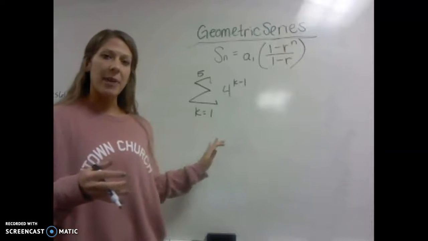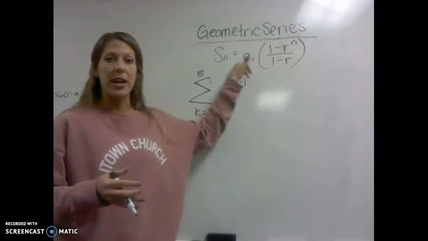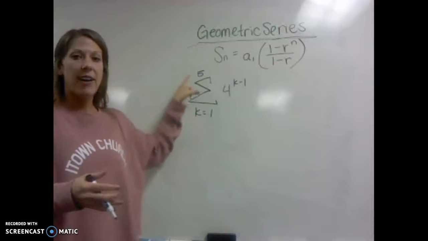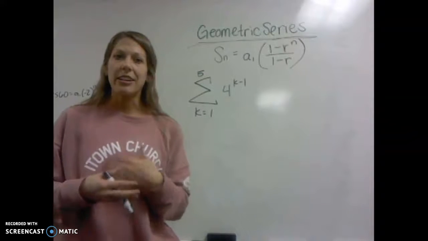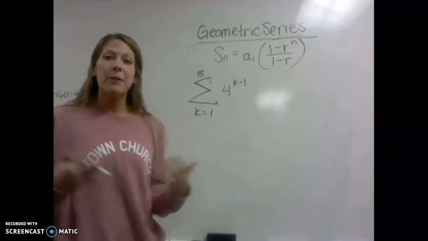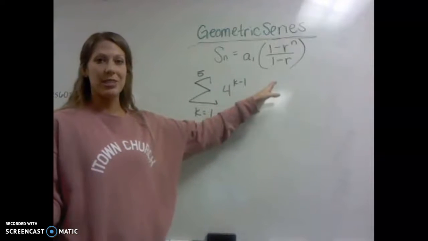But for arithmetic and geometric series, there are shortcuts. We learned the arithmetic one in 8.2. This is your shortcut for a geometric one. In this case, where there are only 5 terms, you can plug in and just add them together, and it doesn't take a lot of time. But if there were 20 or 25 or 30 terms, you would definitely want to use the shortcut.